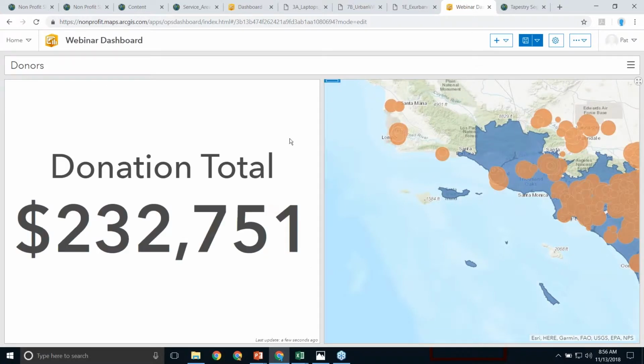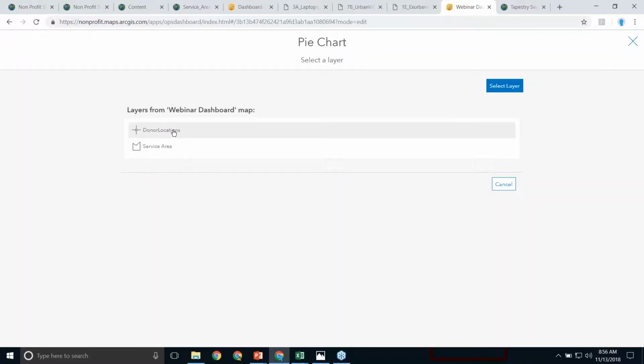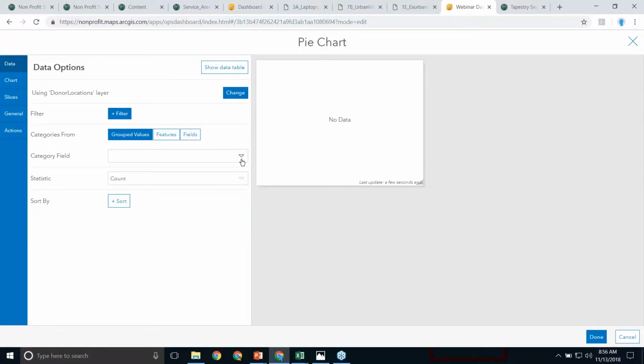The elements will split the screen by default. I'll adjust that after I add just a little bit more. I also want to add a pie chart. And I want to base it on the donation classes, where I used $400 as my benchmark. So I can see what percentage of my donations are over 400 versus under 400.